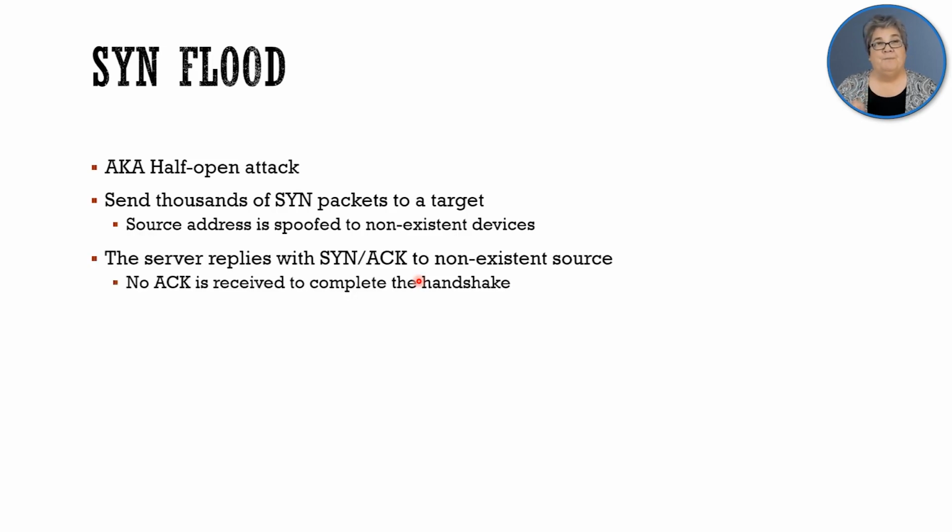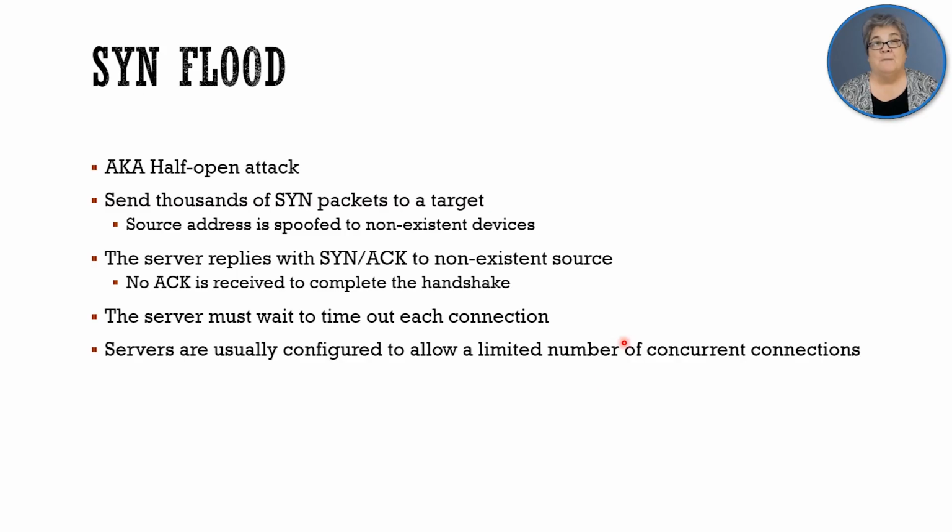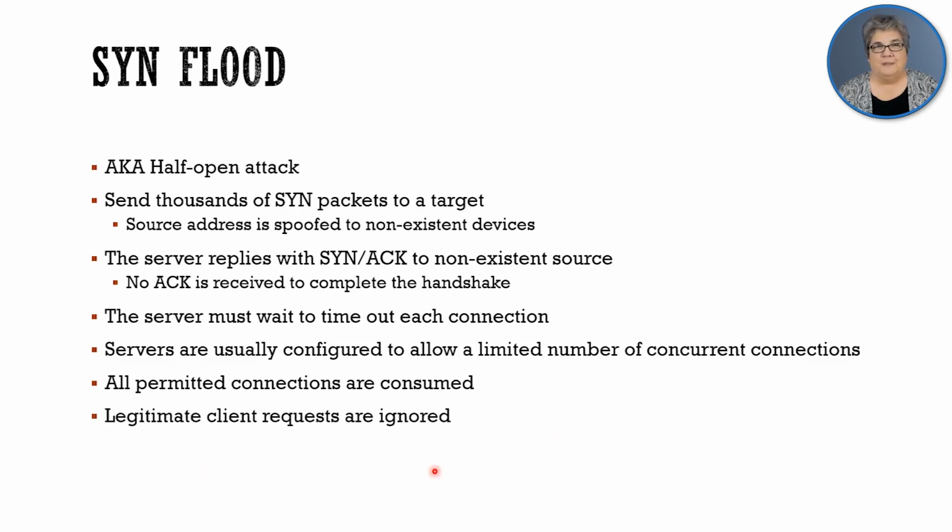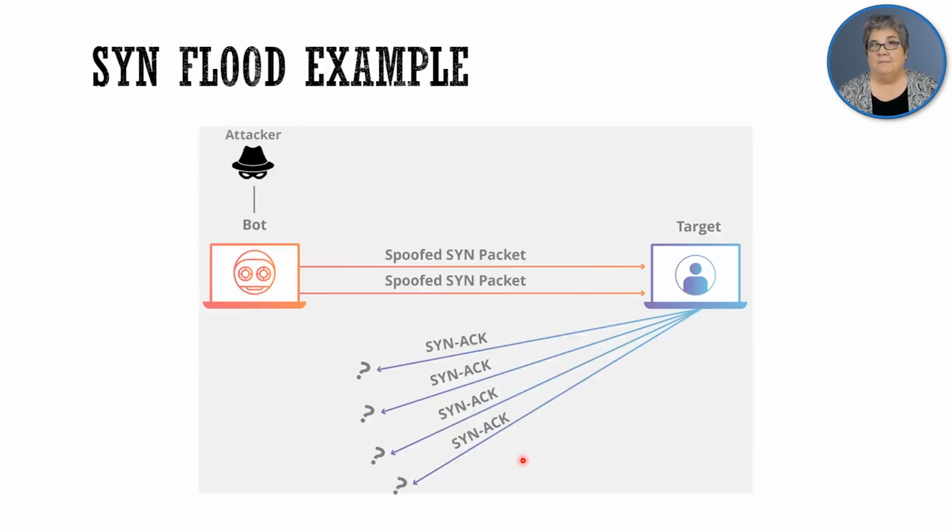SYN flood. So the server gets all these spoofed SYN packets. It replies with SYN-ACKs to IP addresses that are not live or that never did this. They're of course not going to send back an ACK to complete the handshake. And the server has to wait to time out for every one of these attempted connections. And like I said, servers are usually configured to only allow a limited number of concurrent connections. This consumes all the permitted connections, and the legitimate client requests are ignored.